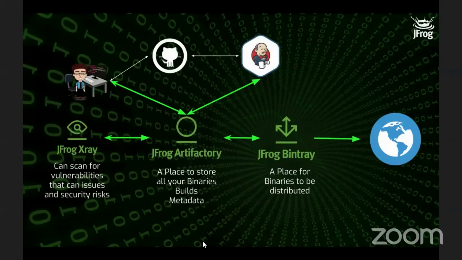You have a developer who develops code. He checks his code into GitHub. He has Jenkins that performs automated tasks, whether he builds locally, or when he checks his code in and Jenkins or any CI server builds it. I'm just talking about Jenkins because it's one of the most commonplace ones. But we also handle Circle CI, Travis. We also have Microsoft suites, with VSTS and TFS. But the main thing you can have between that is Artifactory. Now I have Bintray here located for distribution and X-Ray for vulnerability scanning, but let's focus on Artifactory today.